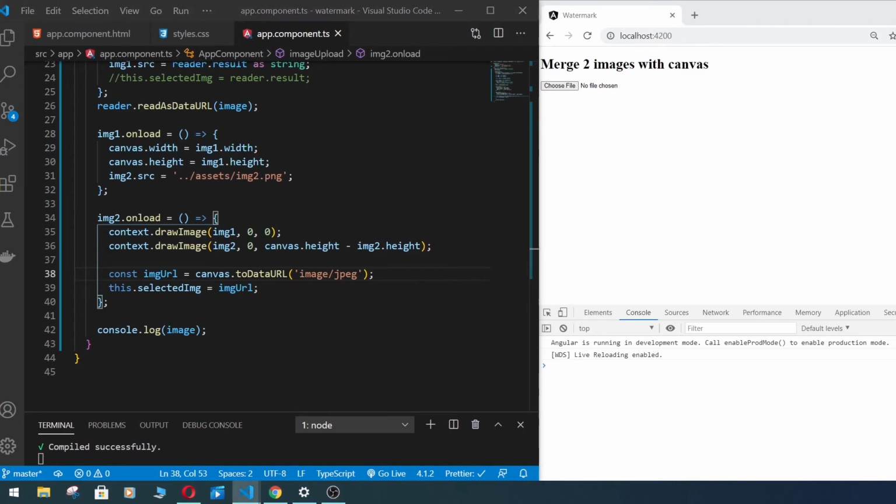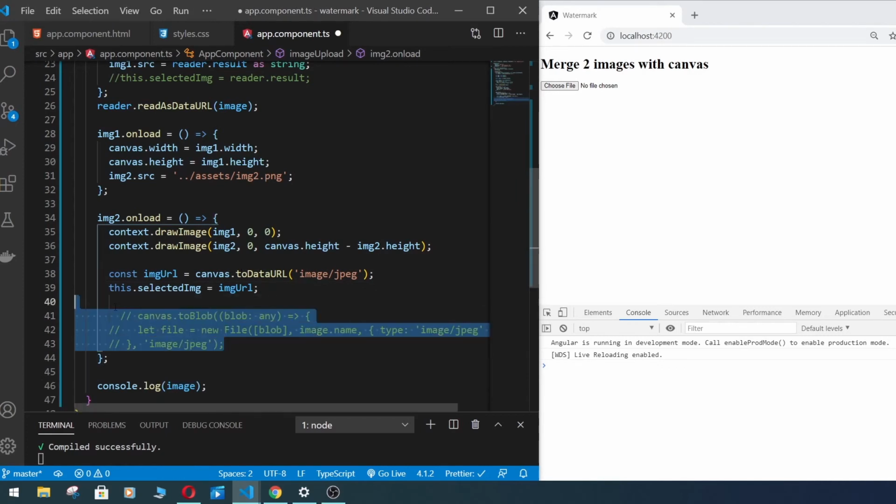We need to convert it to blob. So we need this function. So this is a canvas to blob method.